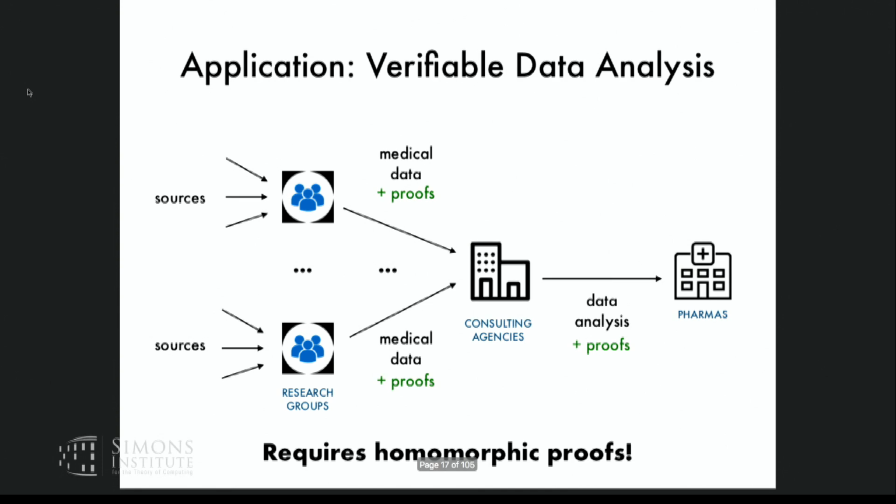And here itself, we can see that you need some form of homomorphic proofs, right? Because these consulting firms don't just talk to one research group. They talk to many groups, so they receive many proofs. So somehow they should be able to combine these different proofs together to publish one proof. And you also want some privacy guarantees, because you don't want the proof given by the consulting firm to this company to reveal information about how this model was generated.